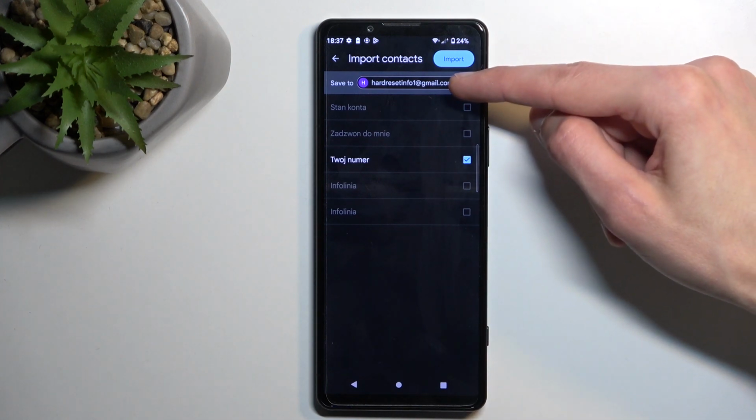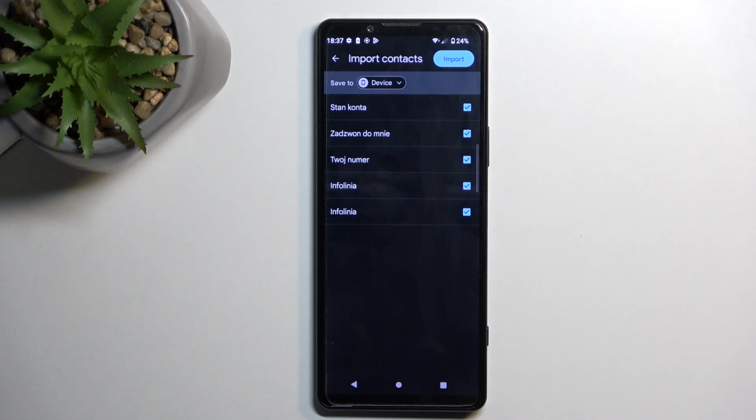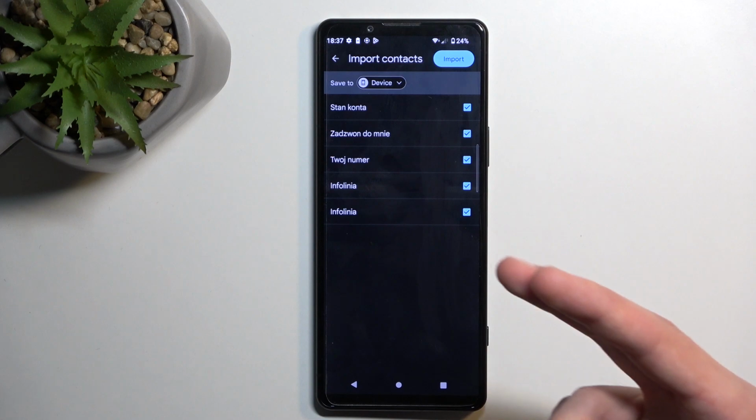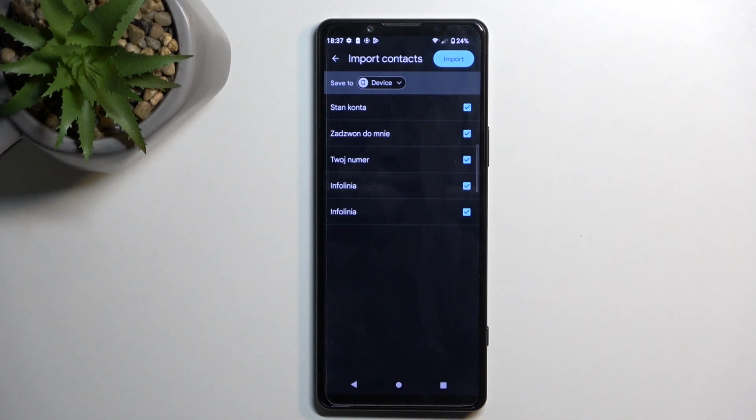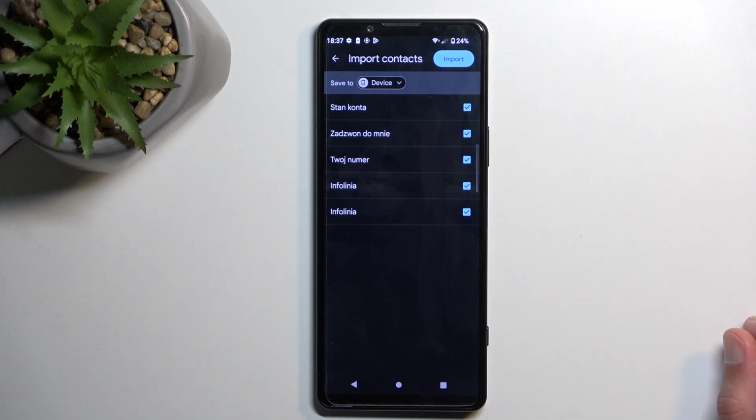But if I change this, because we do have a drop-down menu, I can select it to, for instance, import it to the device, which I have no contacts on this device, as in like stored in the memory of the phone itself. So it allows me to import all of them. Additionally, I will mention this right now. When you do this, you will basically have two different contacts lists, which you can swap by pressing that button like I did on the account and contacts, which I'll show you in a moment additionally.